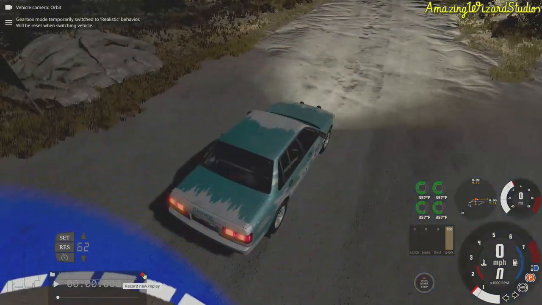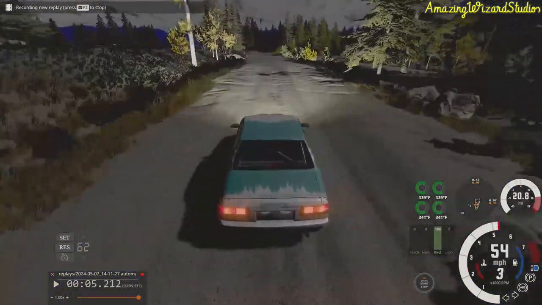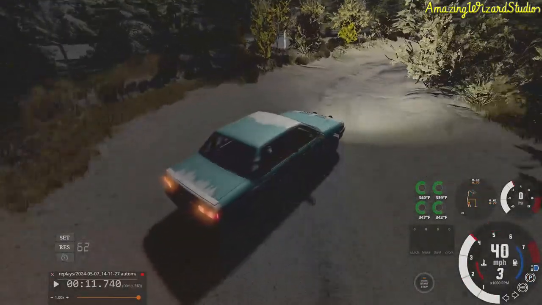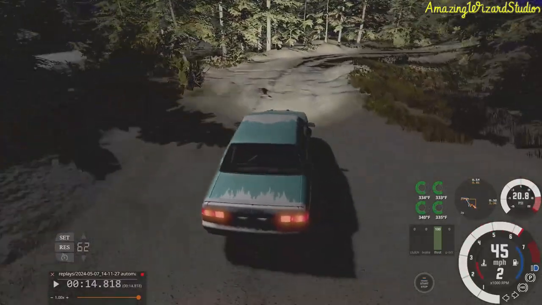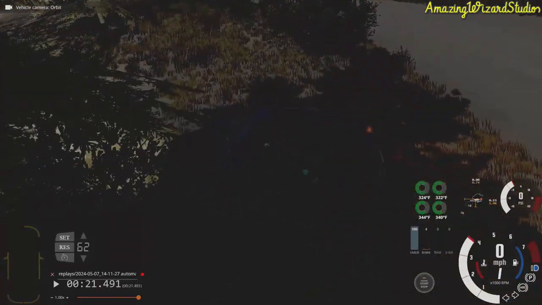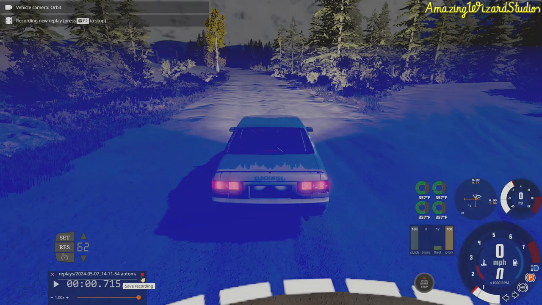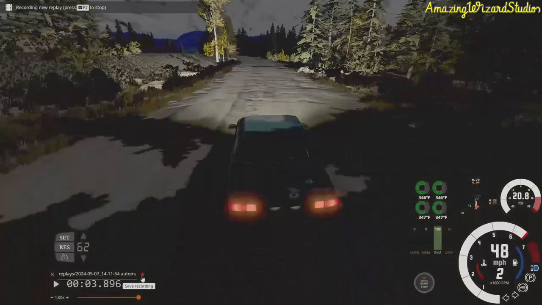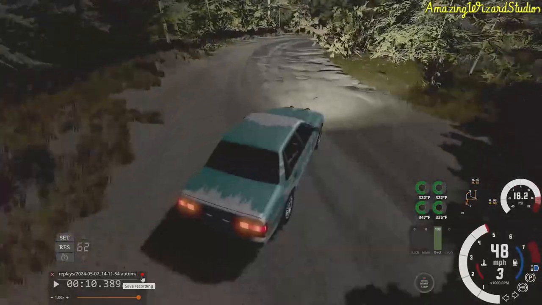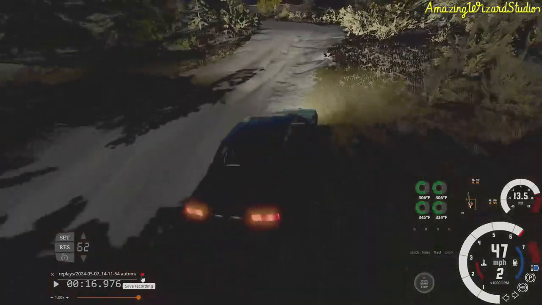This is where our frame rate starts suffering. Let's do this again. You see how we're drifting? Like in this case, we didn't have to steer as much. Now we're in an all-wheel drive car, so when you drift, we don't have to steer as much as we do in a front-wheel drive or rear-wheel drive car. We can use the handbrake to start drifting, like so.